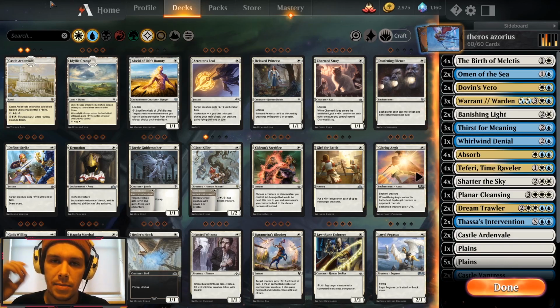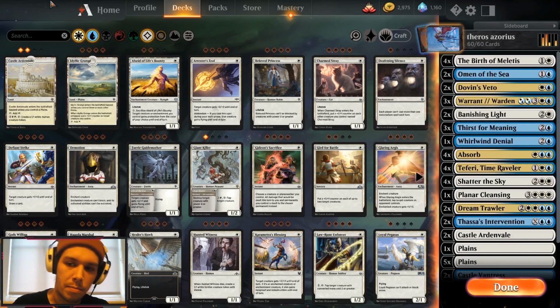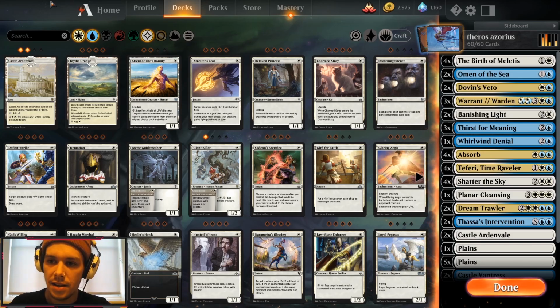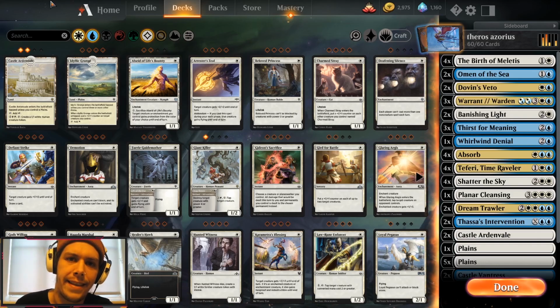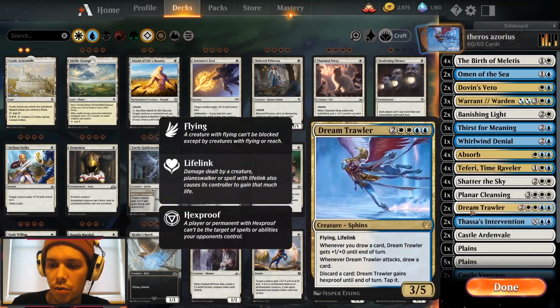This is probably my favourite colour combination, Azorius. The old white and blue, going at that again. The Azorius Control deck I was playing in Eldraine needed some tools to make it actually competitive, and I think it's got those tools in Theros Beyond Death, mainly in Dream Trawler.